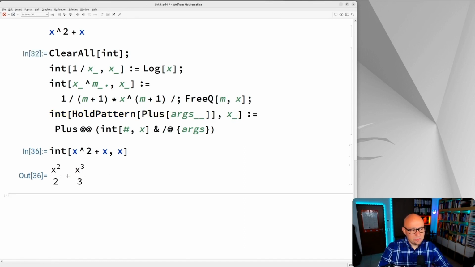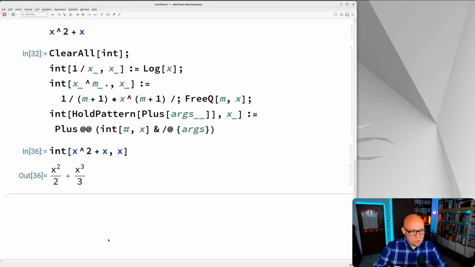And what happens now is basically that our integrator sees first that it is a sum. So it uses this rule to integrate the parts, and then each part is integrated separately. You might wonder why I'm talking about rules all the time. One way to think about that is that Mathematica also stores all the definitions you give in rules. They're called down values, or there are certain other types of values as well, but for our specific integrator, we can look at the rules.